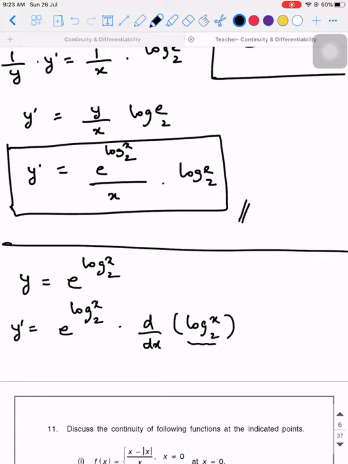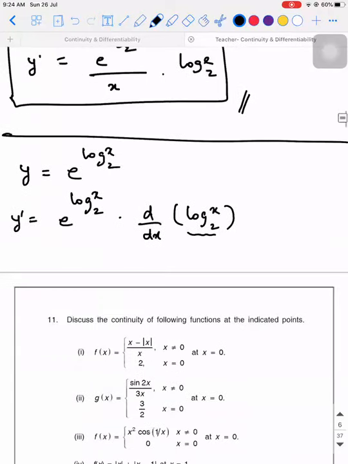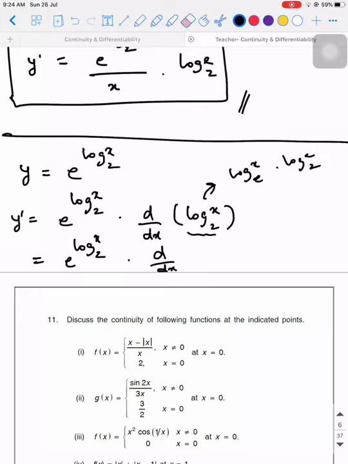So now this log x base 2, you should get the idea of changing it to log x base e into log e base 2. So e power log x base 2 into d by dx of log x base e into log e base 2. Accepted? So what is going to be the derivative of this thing? Log e base 2 will come out of the derivative into, what is the derivative of log x? It is 1 by x. It is the same thing. You can do it in both the ways. Whichever is comfortable, you can do it. So both are right.